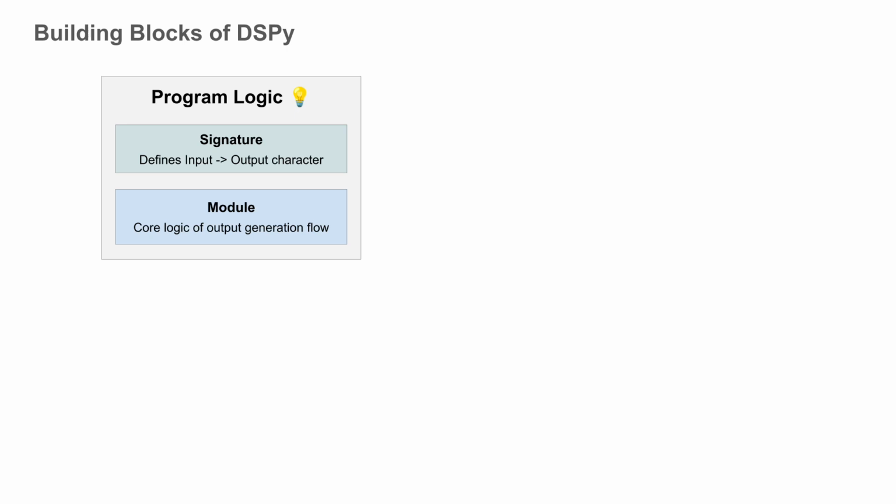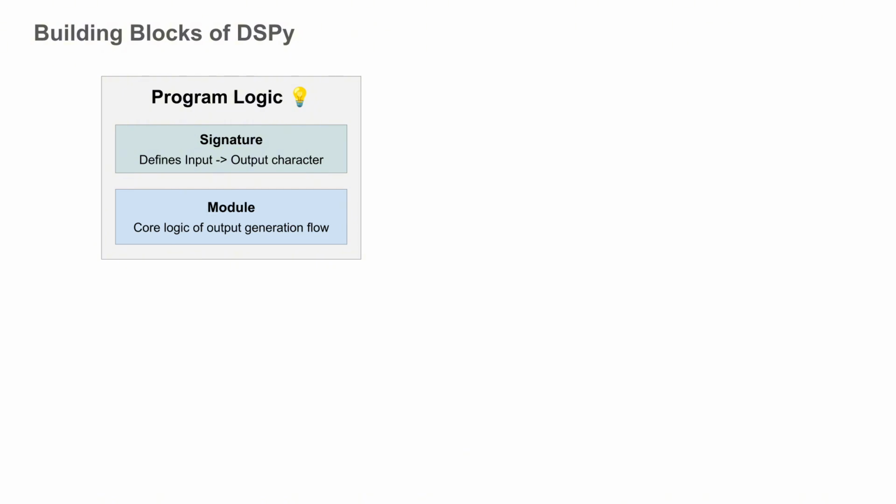In DSPy, signatures and modules are how we encapsulate the core logical flow of our output generation pipeline. Modules help us close the loop on training and evaluation in DSPy by separating the logic of our system use case from the actual prompt text and how it gets communicated to the language model. Signatures are used to declare specifications of input-output behavior of a module, sort of like a type signature for our program, is how I think of them. Signatures declare what goes in and what comes out.